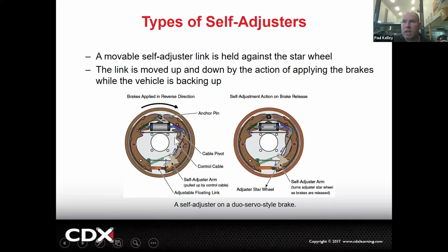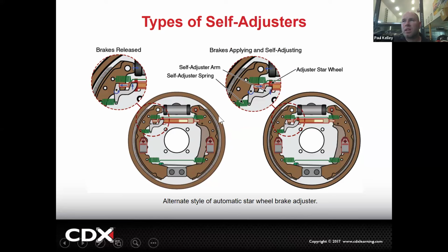So we're going to move it one way and then we're going to move it the other way. If you picture that arm, we pull the cable up and then let the cable go down, pull the cable up and let the cable go down, it's constantly trying to click the next tooth on the star wheel, but not if it's got a bunch of brake dust and stuff. So they will vary. This is the duo servo with the cable type. That cable is pulling up on this little plate. They call it the self-adjuster arm. Pulls up, drops down. Pulls up, drops down. Kind of makes sense. Will it work? I don't know. Depends.